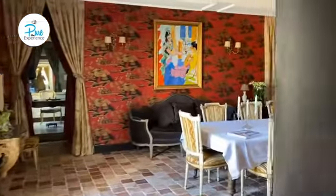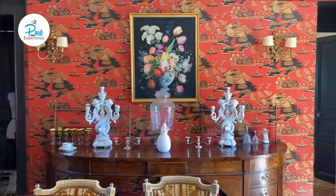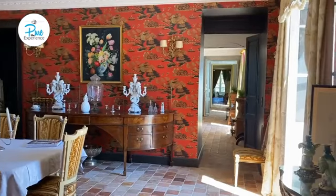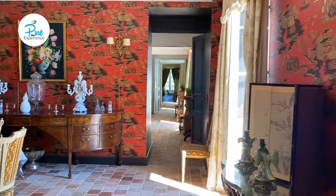And now if we leave the Winter Salon and walk back through the Grand Salon, we will get to the entrance hall. And from the entrance hall, we enter the dining room. The dining room is possibly my favourite room at Lalande because of this rich red chinoiserie wallpaper, which I put onto the walls myself one cold winter, and I would drag myself out of bed in the morning to come and put the next strip on. And it was just wonderful fun because I could see the room slowly transforming before my eyes.